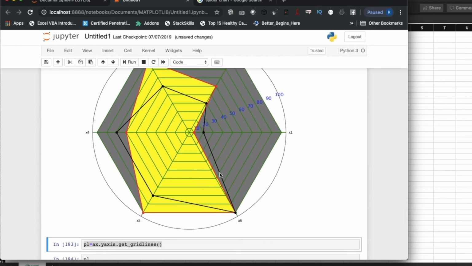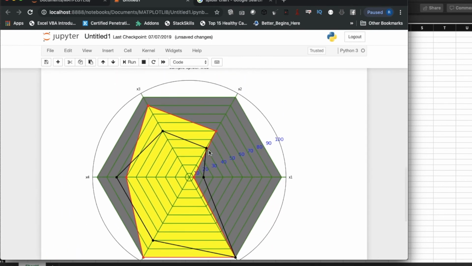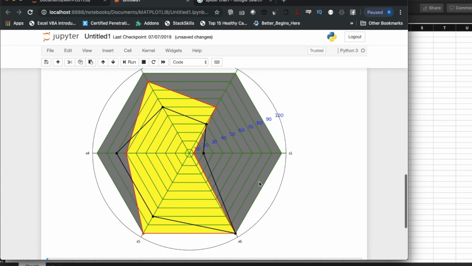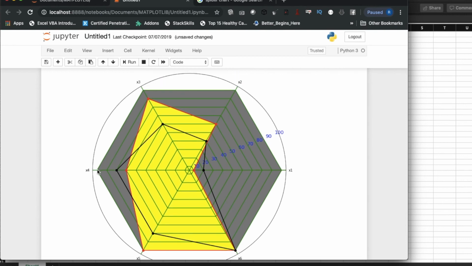So this is another spider, see. In this way you can create those spiders. Let's say you are having two different processes, one using some sort of logic and the other using some other logic. So this is the output from the first process, and the black is the output from the second process. Both of them are not helping you reach your target, which is the outermost polygon, but you can analyze the gaps between these two processes.